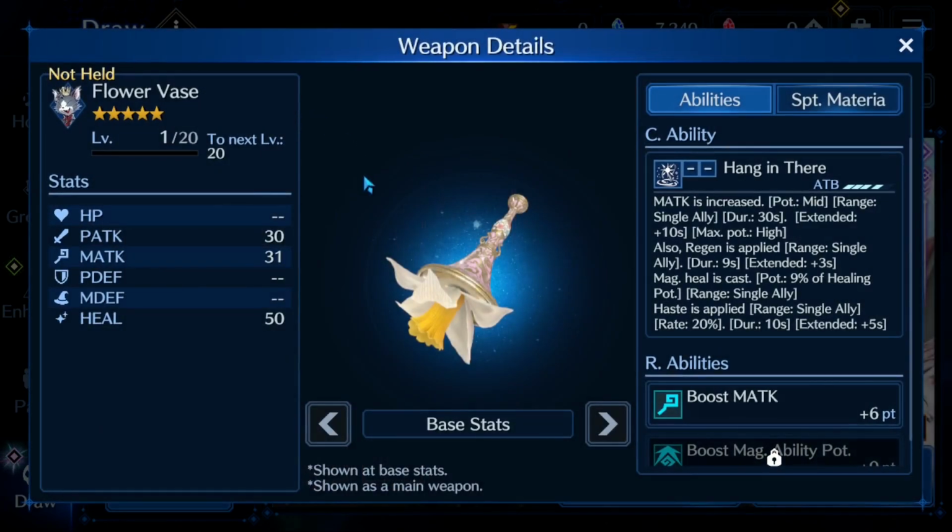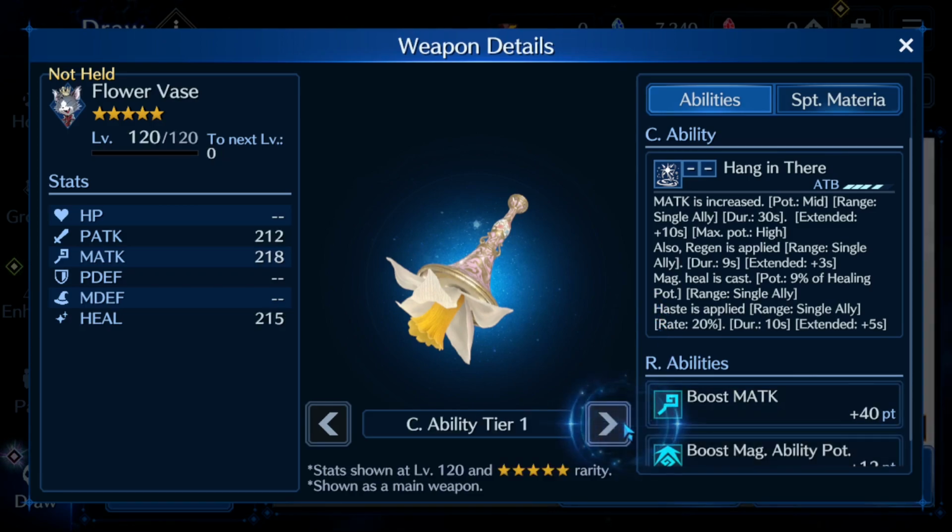And then finally, that brings us to the Flower Vase. Again, I have not done a Shiji pull on this banner yet. I will get back into this weapon again when we look at that. But this is our first weapon that adds something new to the game. We'll get to that in a second.